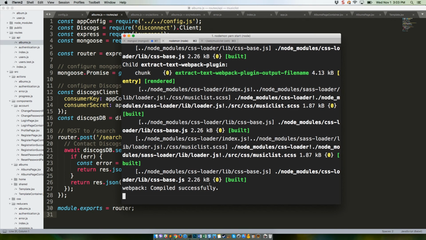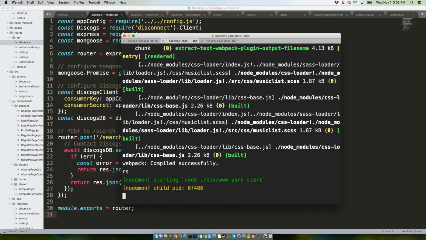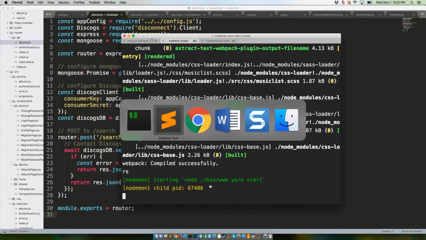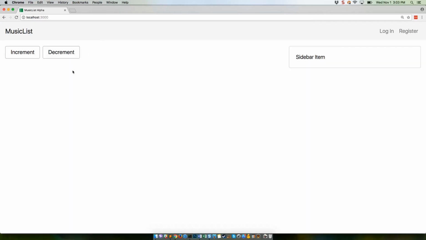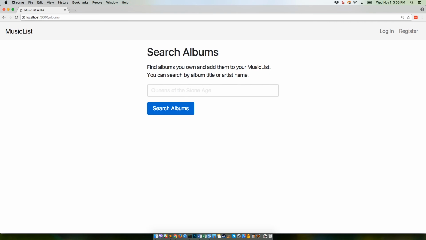That's a whole bunch of stuff. The API endpoint, actions and reducers, and a page to control them all. Let's check in a browser and make sure this thing works. Restart your server for safety, and when it's ready, refresh your site. Then head for localhost port 3000/albums. You should see your search box awaiting input.